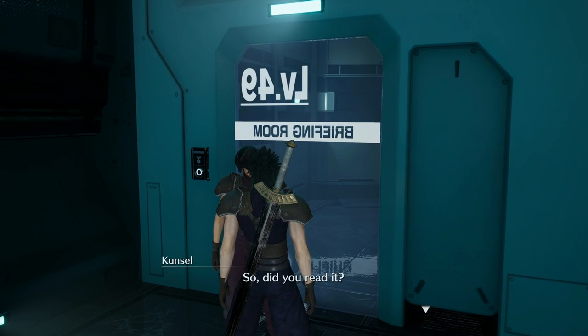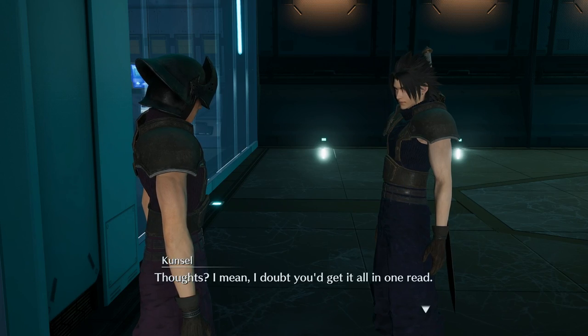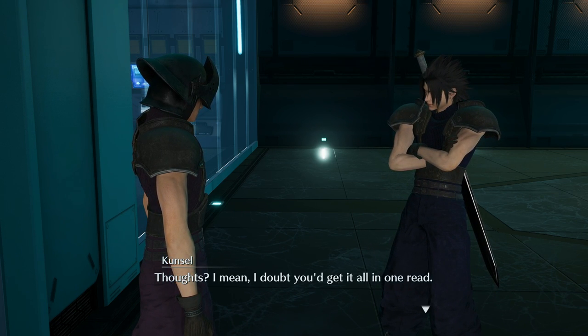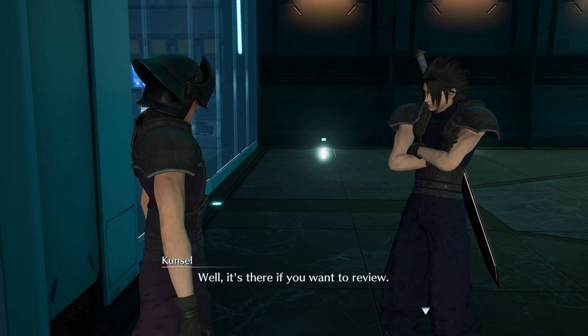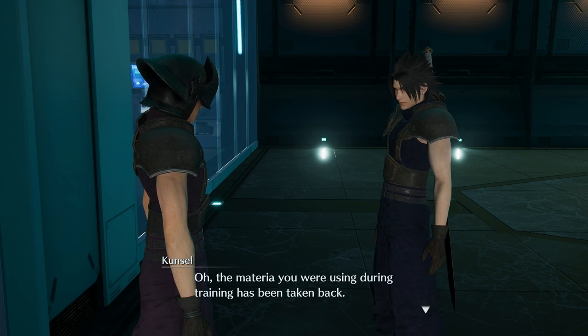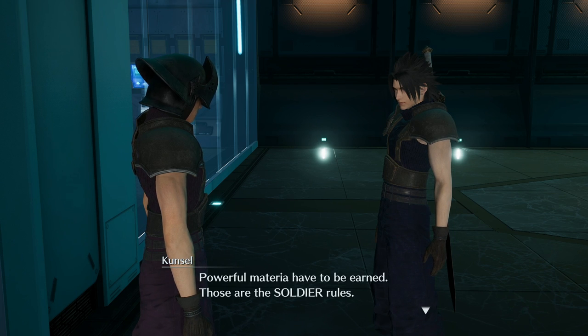So, did you read it? Oh yeah, read it all. Thoughts? I mean, I doubt you'd get it all in one read. See, even they know he's a himbo. That is so not true. Well, it's there if you want to review. Oh, the materia you were using during training has been taken back. Powerful materia have to be earned. Those are the soldier rules.